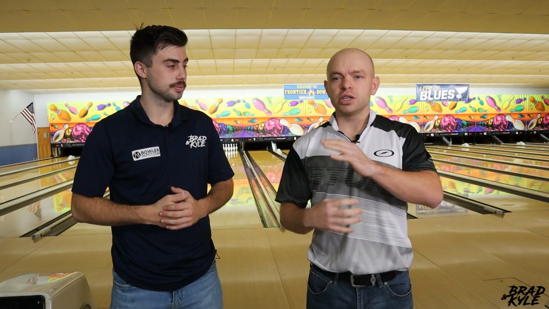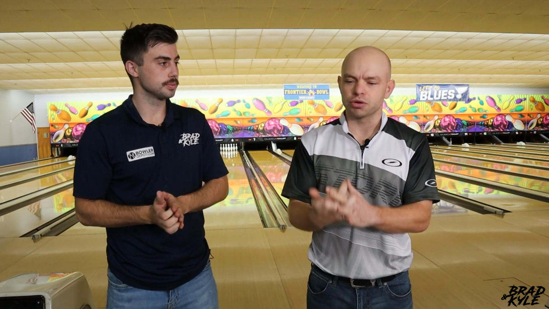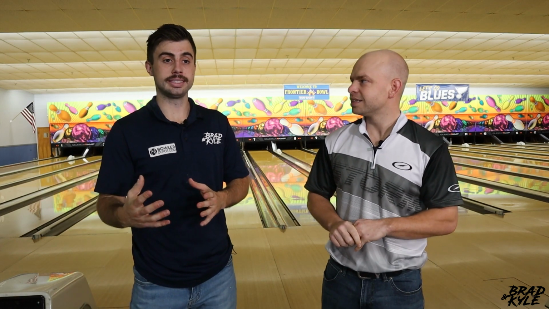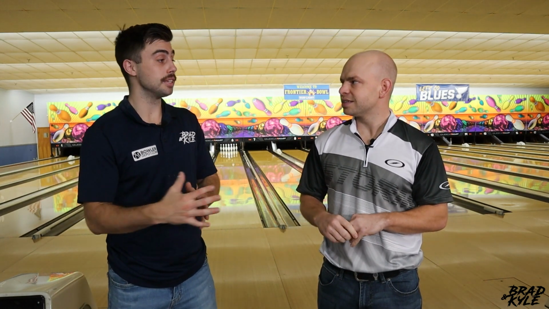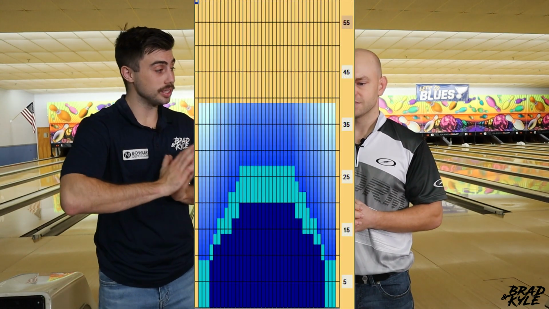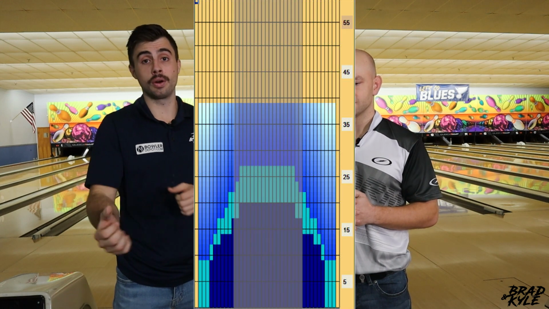So when we talk about a strategy being used on that, we're talking about playing straight for a reason. Why should we play straighter on house patterns, Kyle? Well, I think the important thing is to have straighter angles and not give away the pocket a whole lot. On the fresh house shot, it can be okay. You can get away with a lot of different angles, but the reason it's a house shot is because it's really dry to the right part of the lane and really slick in the middle part of the lane or the left side of the lane.